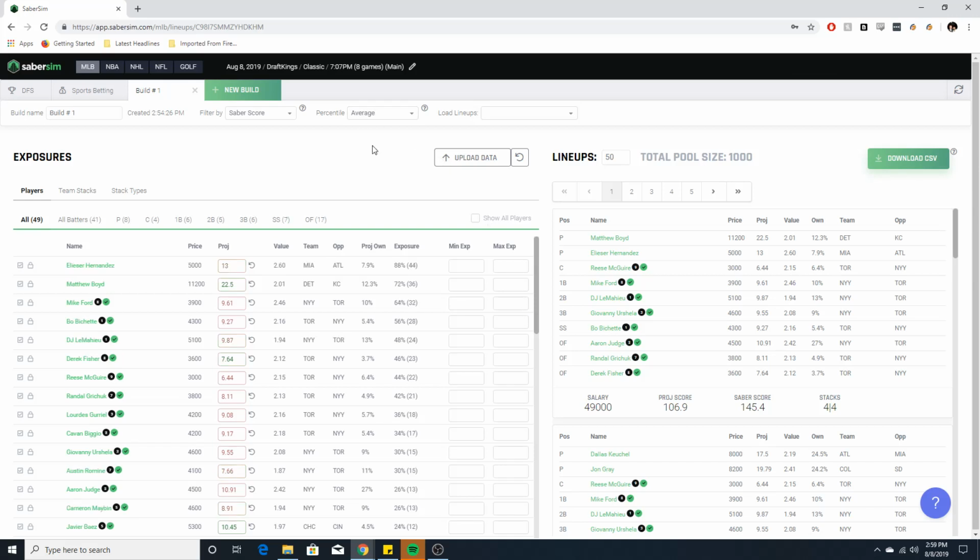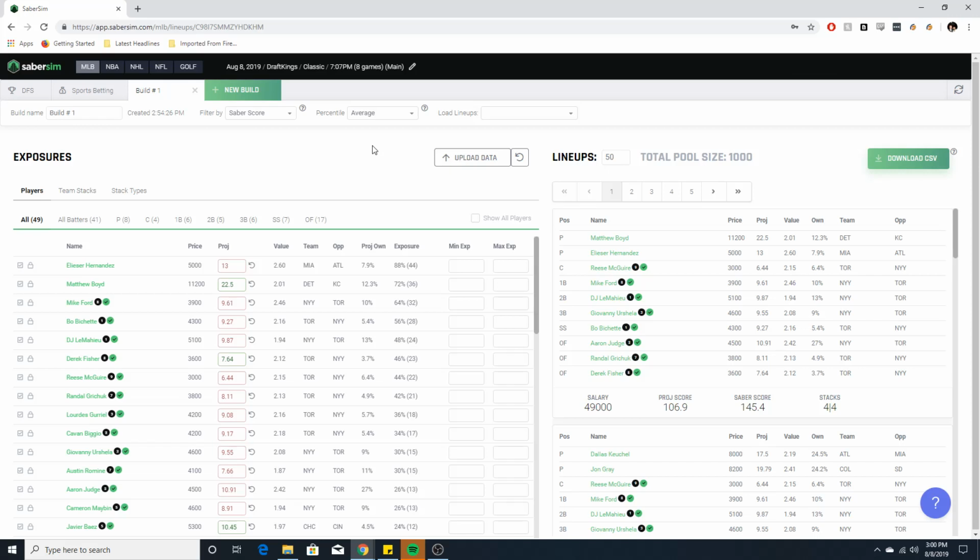I'm going to talk about why I would actually adjust someone's exposures and when to do it and when not to do it. So the first thing I want to emphasize is I have a mantra when using SaberSim's lineup builder, and the mantra is "In builder we trust." And what that means is I'm going to mostly just default to the opinion that the builder is doing what is actually optimal here. And I'm looking to be more of the quality control person of the lineup builder. I'm just making sure that none of this looks particularly strange or suboptimal in some way. I just want it to look like something that you'd intuitively get. And maybe I'm not going to fully understand it, but what I want is for it to look like something that makes sense to me.